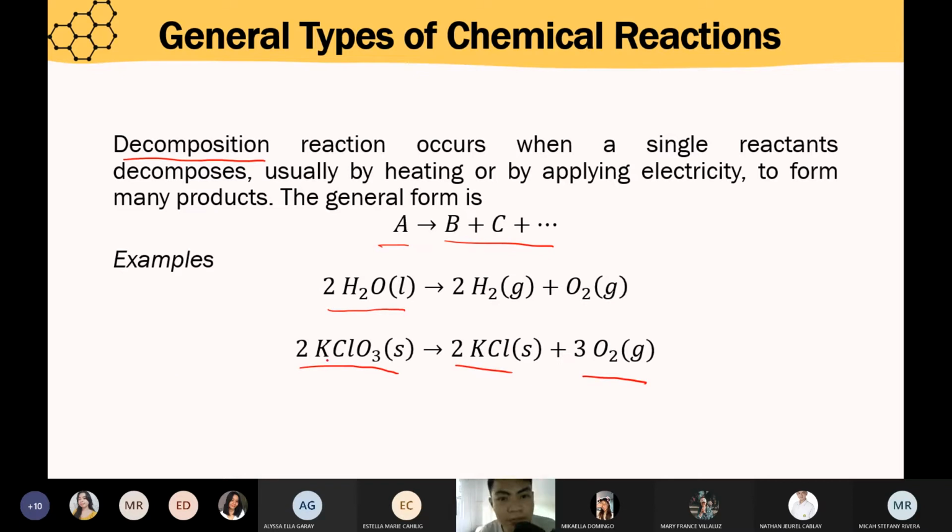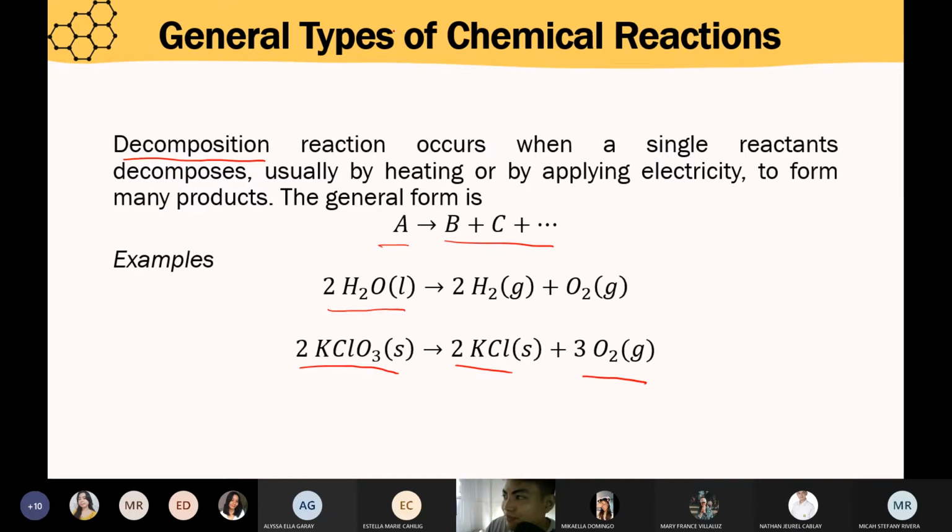So by the way, you might be asking, saan sir yung balancing reaction? So the balancing reaction will be in your laboratory. Nasa lab siya. Because in your lab, you will have much more time there. So that's why we place the balancing of equations there. Marami kasi kayong time sa lab.